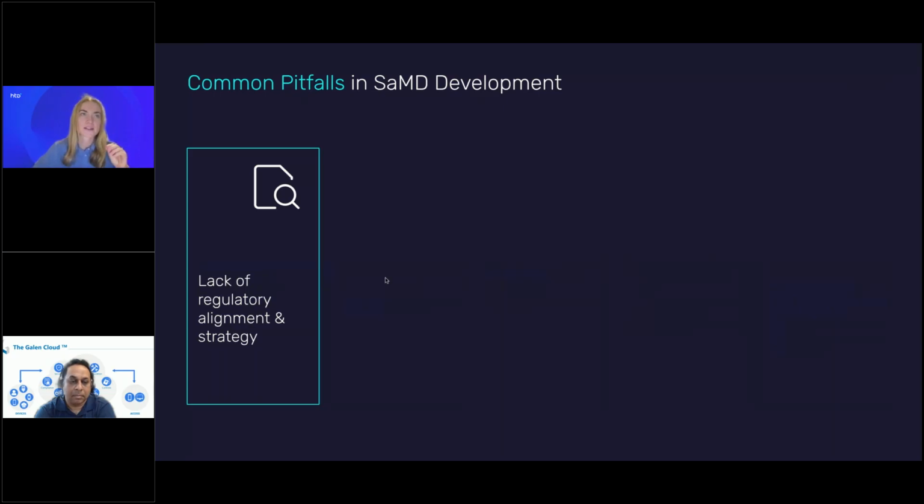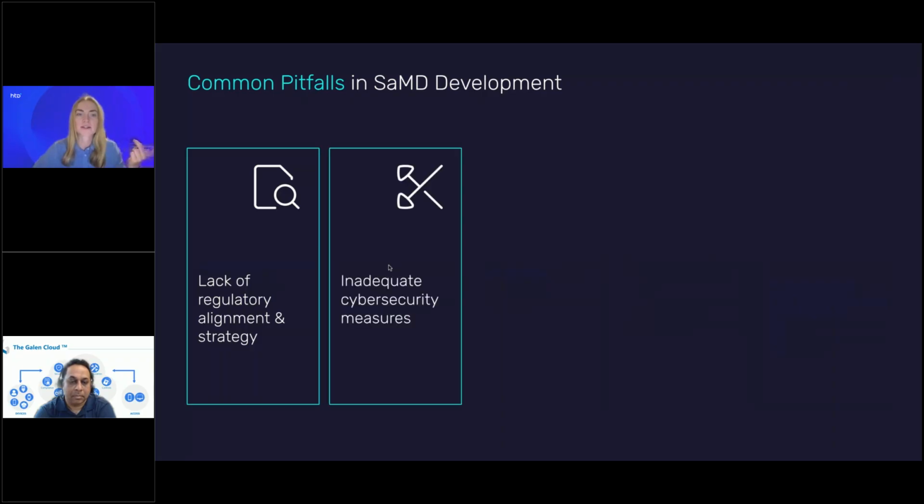That is something that I see very often. Then another thing is cybersecurity measures that are not good enough. Very often people think we can take care of the cybersecurity at the end, but it should be taken care of at the very beginning. We should start with a cybersecurity risk assessment, threat modeling, later on pen testing. It's very important to also take care of encryption and secure coding, to make sure that the app you are developing is safe.